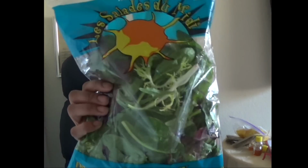So this was $2.50 at Trader Joe's. I got some bitters for $1.50, a big bag, at my local farmer's market in Riverside. That was weeks ago. I was supposed to film this video weeks ago, so I went over to Trader Joe's and they had this bag for $2.50. Not too bad, I suppose, but the farmer's market prices beat those.